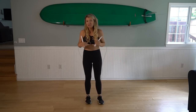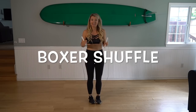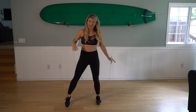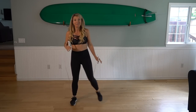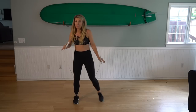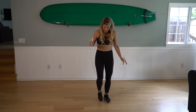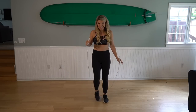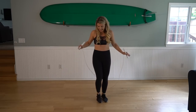The second one is when you jump a little more laterally, left to right. So it's gonna be the exact same movement. You're just gonna be jumping more to the right and then back to the left. So again, it's gonna be the same step, tap, you're just gonna be going laterally and spreading out your legs. Step, tap, all right? Once you got that down, you've gotta start speeding it up because once you add your rope, it goes really fast.